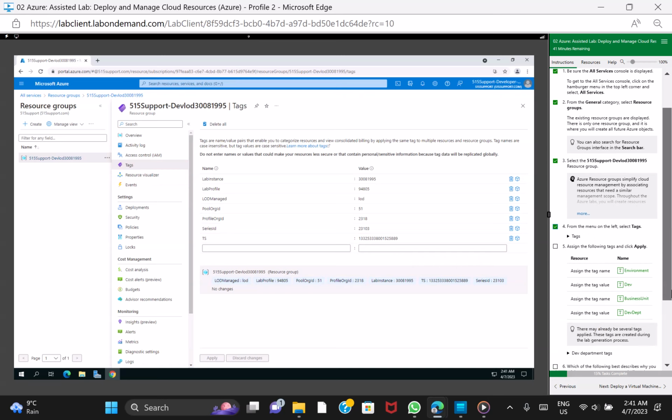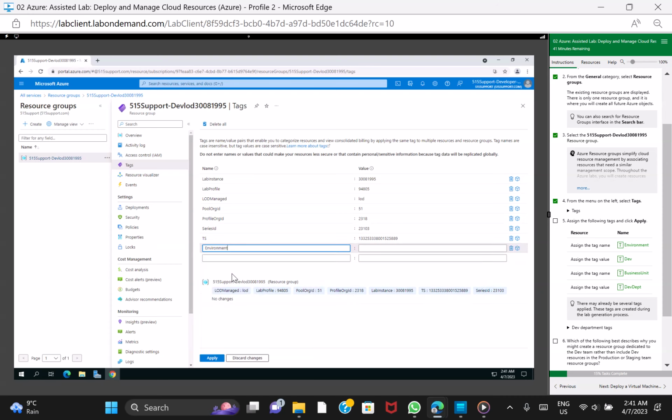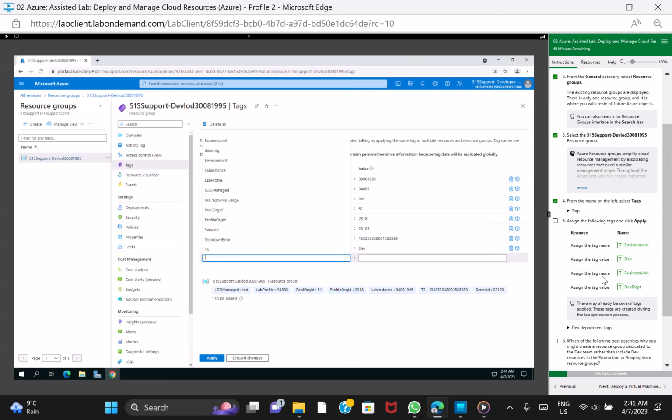We finished this part. And assign the following tags. So we need to follow and assign the resources they ask us. Here they ask for the first resource, and the name is environment. So we're going to check environment. And for the value, the assignment value, we're going to choose development, DEV, right here. Then we're done. Next, we're going to assign the name for business unit.